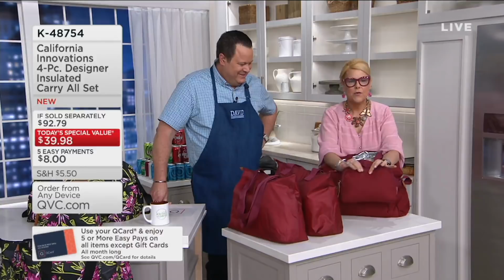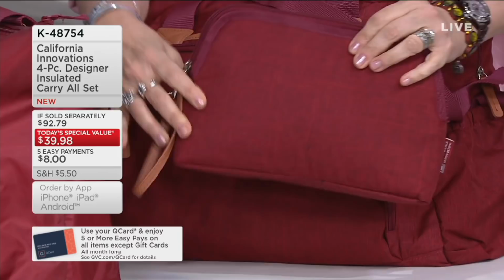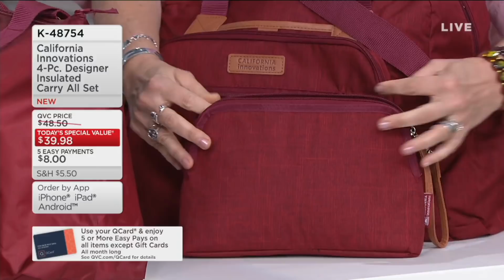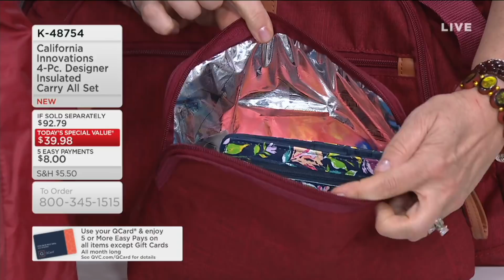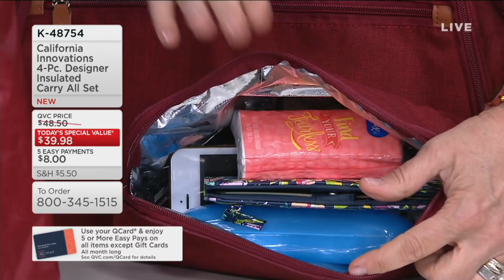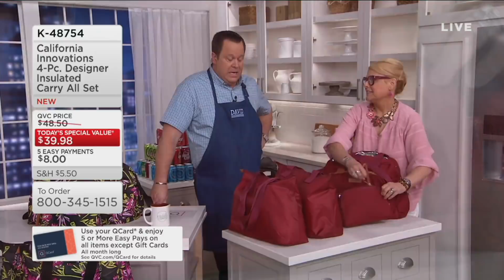Then something a little different, something that you've been asking for. How about a really nice wristlet, if you will, accessory pouch? You've got a nice wristlet right here if you want to carry it on your wrist. Sometimes we just don't want to take our big handbags with us. So on the inside, we've given you that lining, that insulation in here, and we've also given you plenty of space to carry all of your incidentals that you need to take with you. Most especially if you go someplace warm like a beach or the amusement park, put things in here like medicines and lipsticks and things that you do not want to melt. It's extraordinary, and you're going to love that this is only half of what we've got going on.